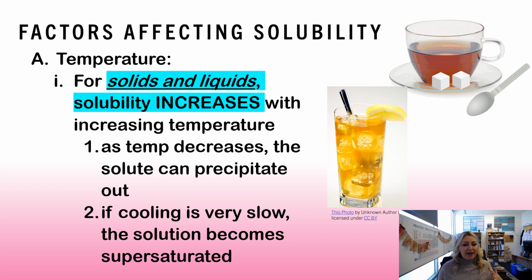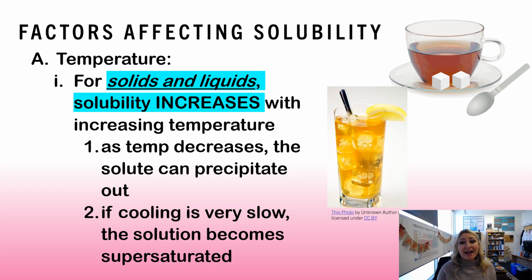So if I have an iced tea and I put a sugar cube into that, I can mix it up a bunch, but I might wind up with some solid sugar at the bottom. However, if I take that same tea and I increase the temperature, that's going to increase the solubility, and so now that tea can hold more sugar than it could. It will dissolve more sugar than it would at a colder temperature. In fact, that's how we make sweet tea.